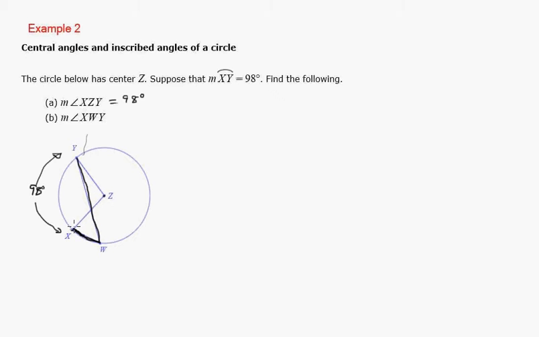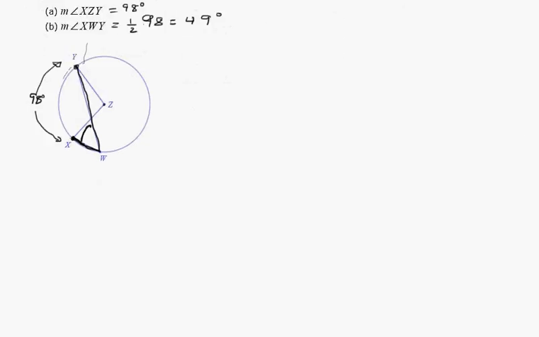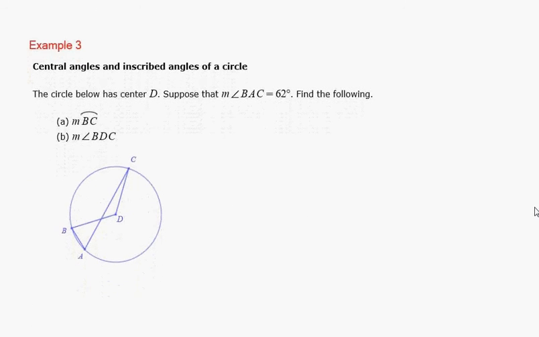Can you kind of see that is an inscribed angle right here? So this angle is half of the arc. So it's going to be one half of 98. Half of 98, 2 goes into 9 four times with 1 left over, so 2 goes into 18, 9. That's going to be 49 degrees. So the math isn't all that hard. You can use the calculator, but it's seeing the angles that they tell you to look at. Let's do one more real quick.